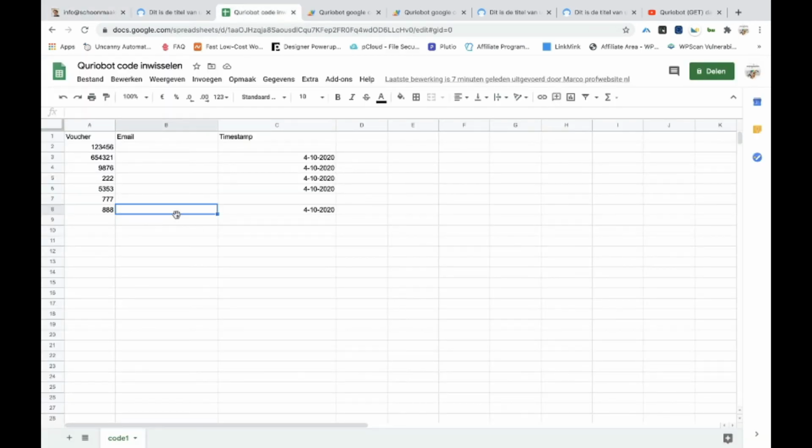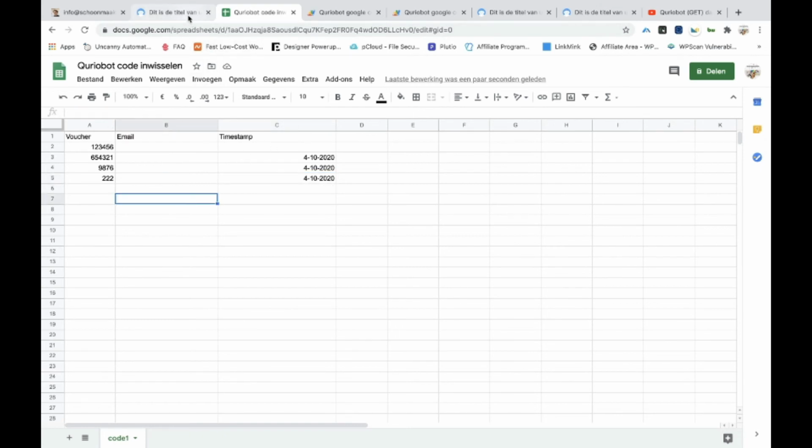And when you've done that, then you can use Google Sheets to collect that data from users who are using your vouchers or coupons or something like that, and also make notifications when they have bought it or when they have entered it, and you see here the time and everything.